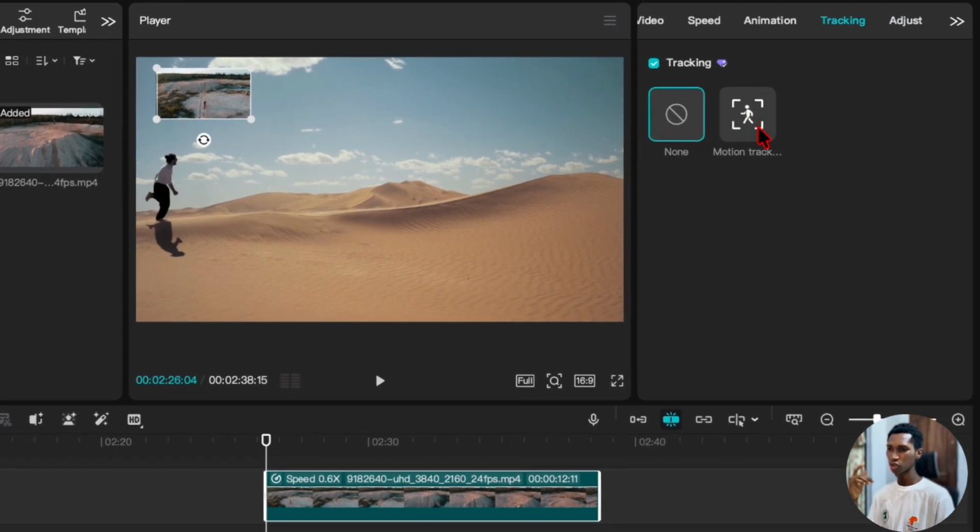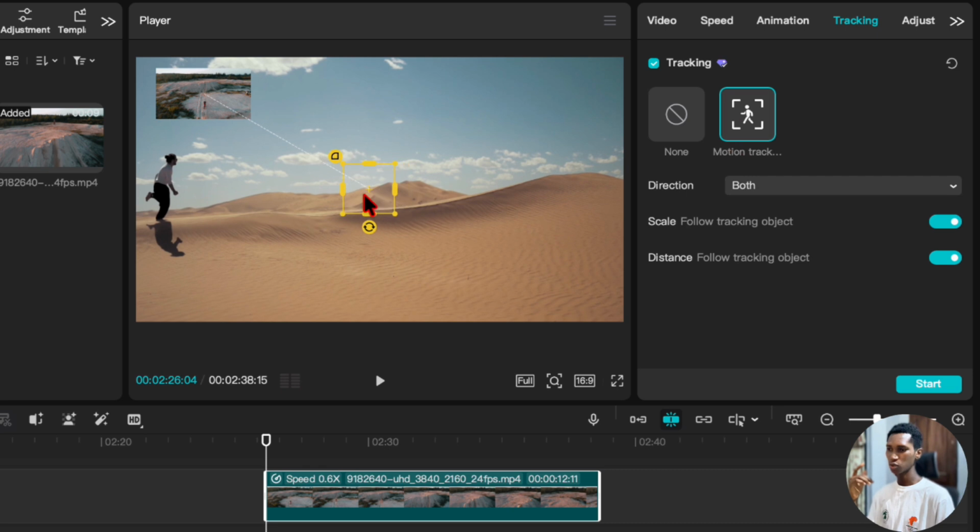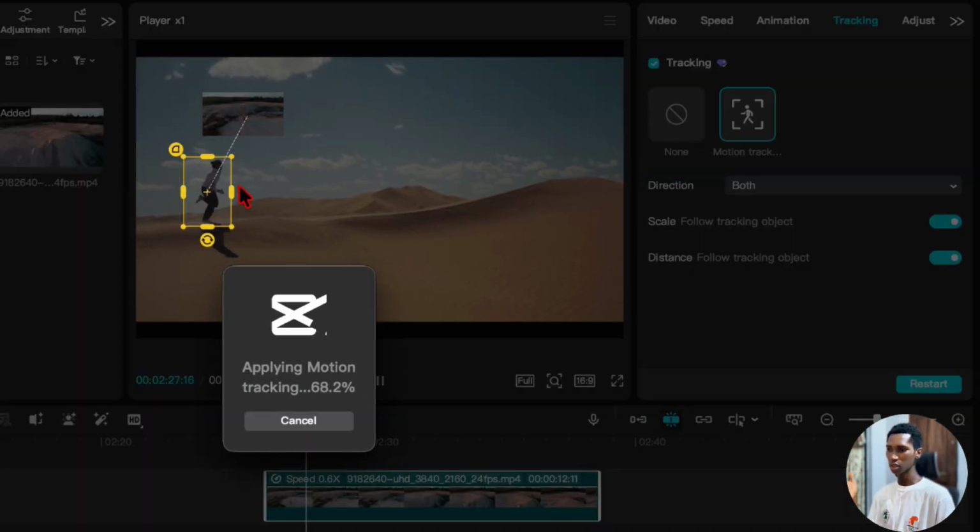As you can see, motion tracking, click on it. Now you have this option to select what you want to track. Just make sure it fits properly to the body or whatever you're tracking. It can be an animal, just make sure you're tracking properly. Scale: this basically means the way the man is running or the way your subject is moving, do you want the thing that you want to follow it to also change in size, or do you want to have that static size? For me, I want it to change even in distance. I want movement in size. I don't mind this becoming bigger or smaller. So very simple, I'm just going to press start. You can see it's tracking already.